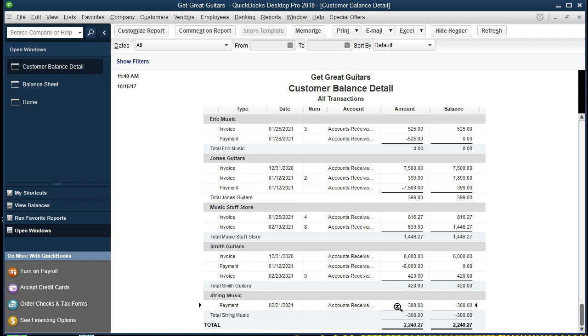If, however, we were reporting this in terms of the financial statements, we would need to take this out of the receivable, meaning increase the receivable by that 300 and record a liability for the fact that we have this prepayment and therefore owe something in the future. So be aware of that when you go through this process. This process works really good within QuickBooks to tie everything together, but it's not exactly generally accepted accounting principles. If we were to report under generally accepted accounting principles, under normal accrual accounting, we would have to increase the receivable by this, not have a negative receivable, increase it by 300, and record the related liability for something that we owe in the future.